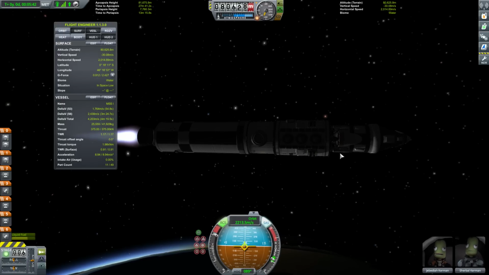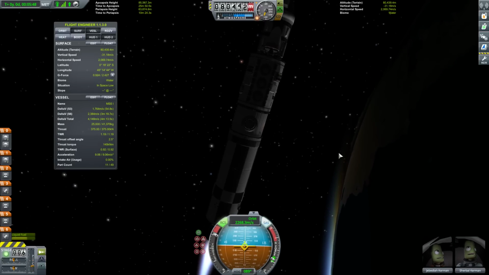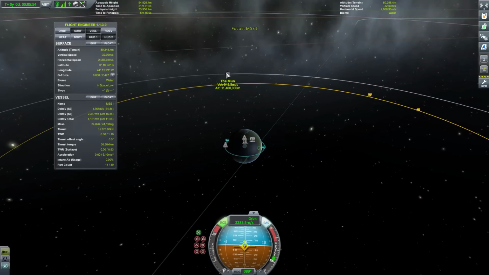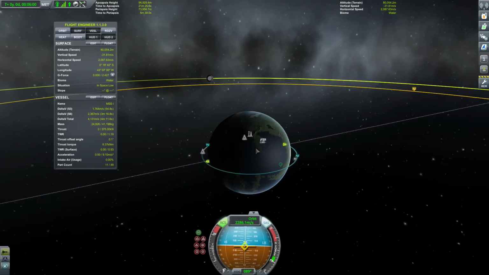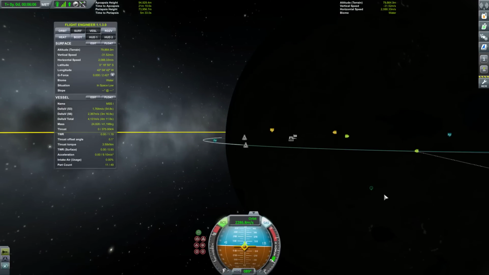And 20, 30, 40, 50. Okay. It's an ugly orbit, but it's an orbit. It's a living. We'll set that as target. It's good enough. Isn't it? Do I have to do a... If you're going to do an orbit, do it right.